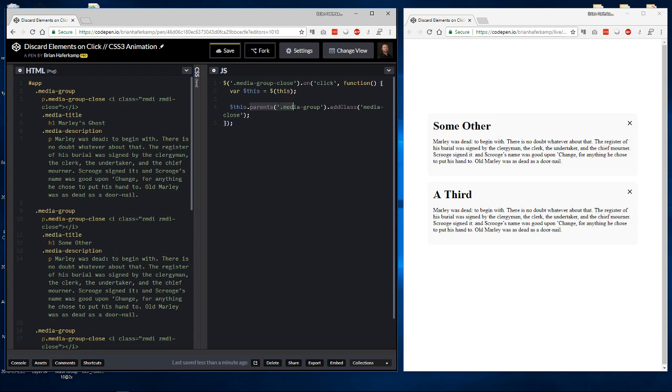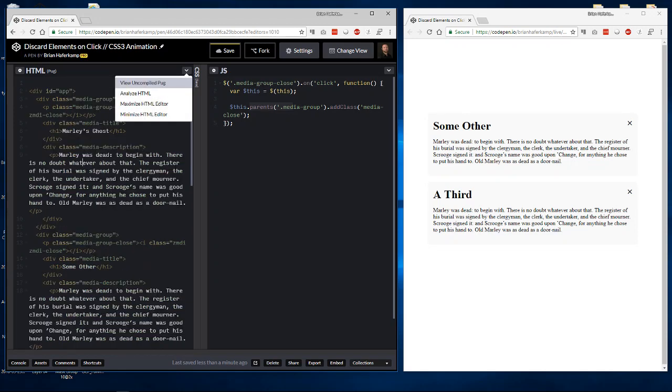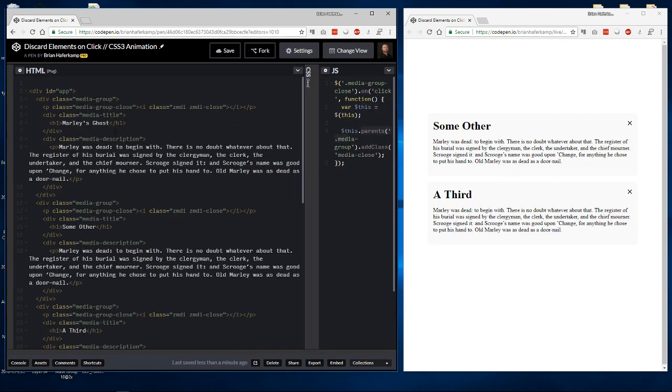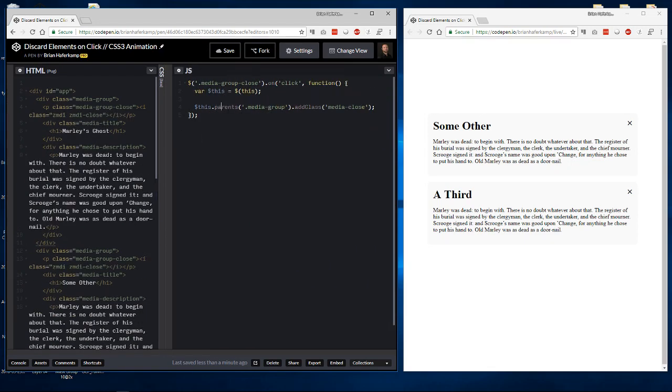So parents, and we go up to media group. So essentially what we're doing is we're saying when we click on this, we need to go up the DOM tree. I'll show you in the HTML. When we click on this media group close, since it's indented and inside this media group, we need to go up the DOM tree. So we need to get out of this and go up a level. And one of the ways that we go up a level is to do parents.